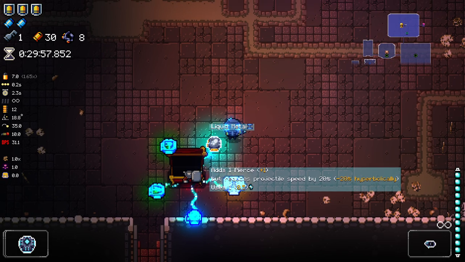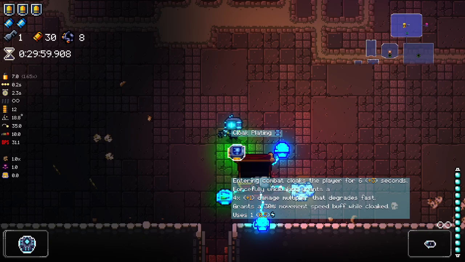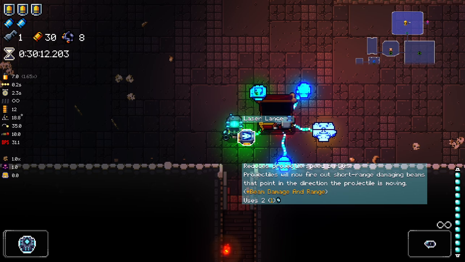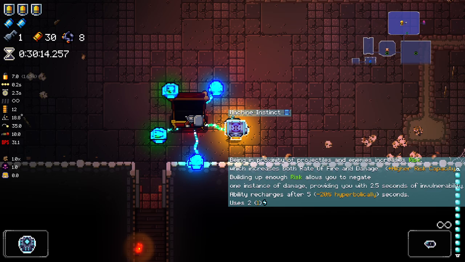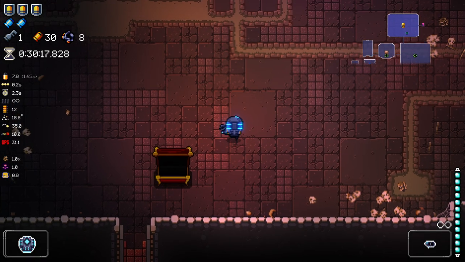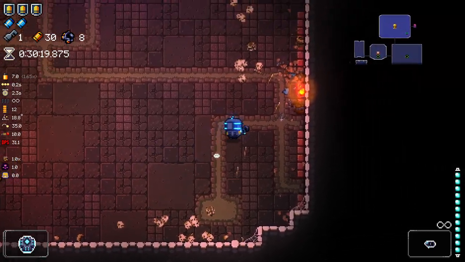Adds 1 piercing but reduces projectile speed. Sounds pretty good. Entering combat cloaks the player and reduces projectile speed. Projectiles will now fire a short-range damage beam that will... Let's take this one, because it's a tier 3, and then we gotta go and get another scrap before we can use it.